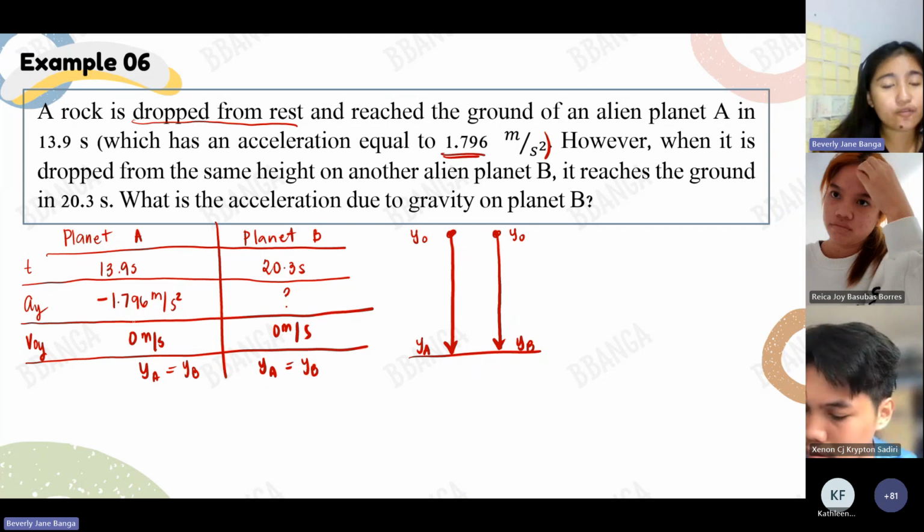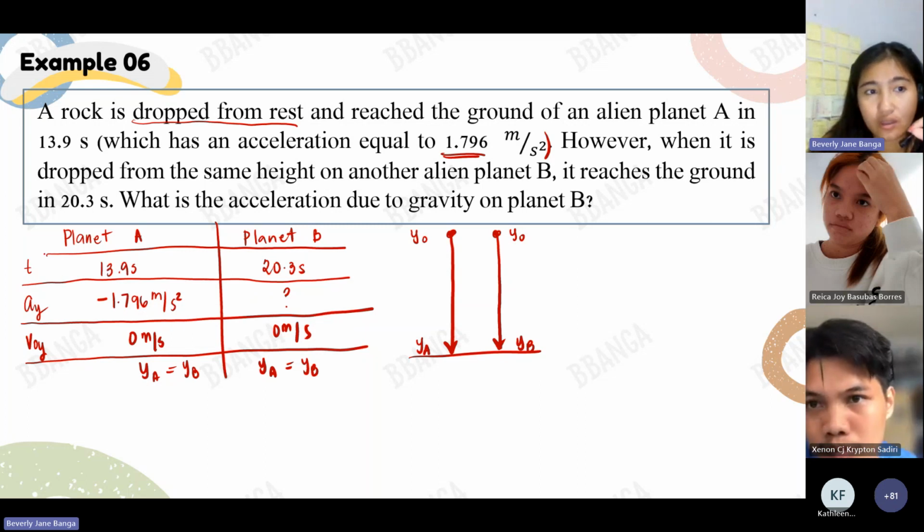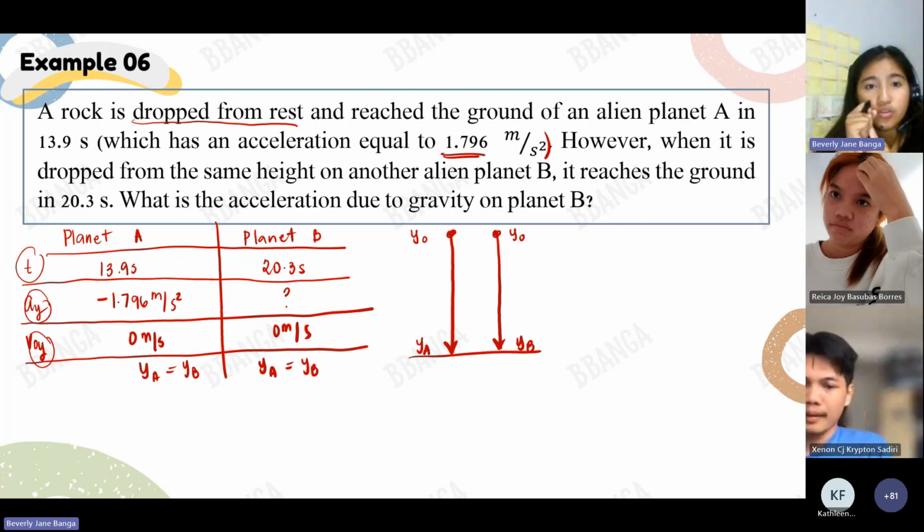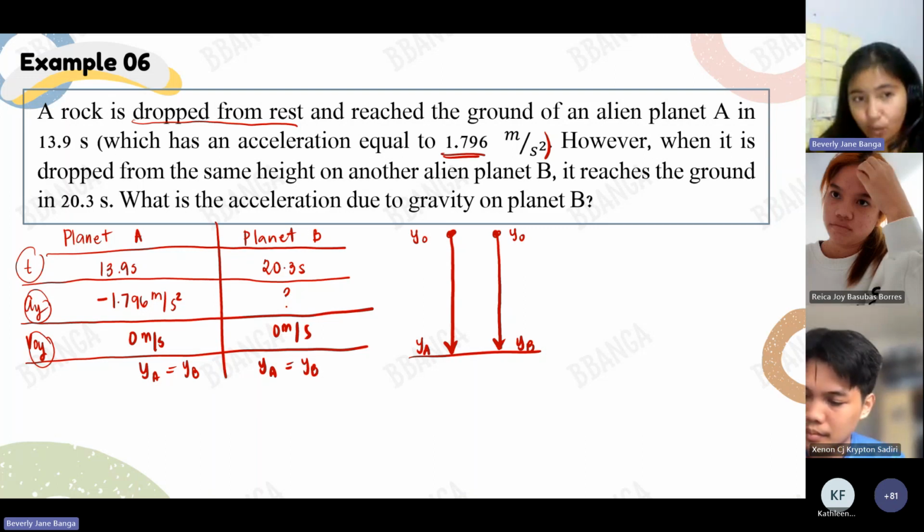So, how do we get for the acceleration kaya? Any idea kung paano kukuhanin sa acceleration? Provided class ha, na ang binigay lang sa atin ay tatatlong parameter: y, a_y, v_oy, and we don't know the height. 'Di ba pag nagsosolve, sabi ko kailangan nyo ng 4 na nakalista. Okay? 3 given, 1 unknown. Eh dito, dadalawa yung given, may 1 kang unknown. So, kaya na ba nating kuhanin yung acceleration provided na kulang tayo ng given? Kaya na ba?